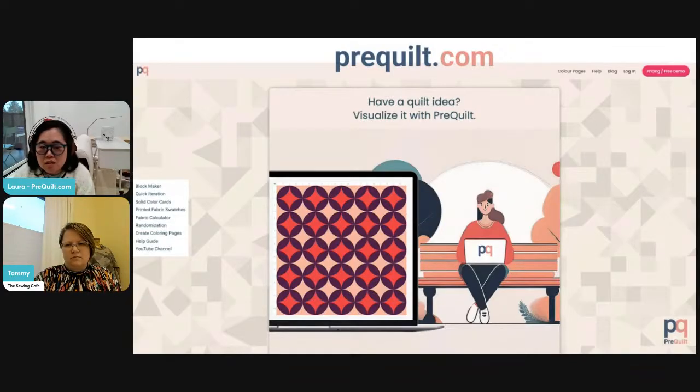And whenever we make a new feature or add something to the website, the next time you log in, you have the newest version of it. So you never have to worry about version control or if what you have is out of date. We always have everybody on the most up-to-date version of PreQuilt.